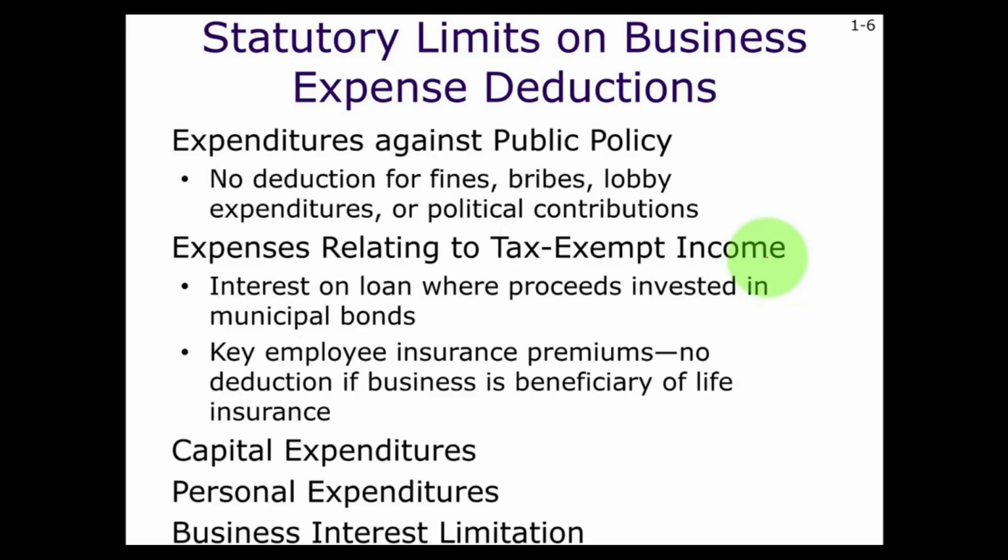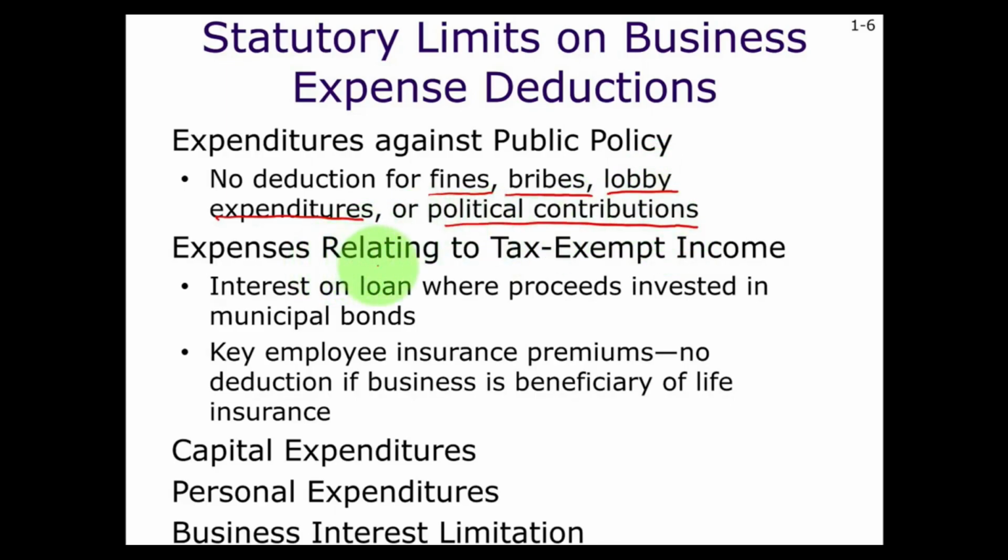Some other rules regarding deducting expenses. If the cost being paid is against public policy, in other words, if the government fines you, you're paying a penalty. Now, not a business or someone penalizing you, but the government. That fine is non-deductible. If you pay a bribe, that's illegal. You can't deduct that. Now, lobbying costs and political contributions could be legal within certain limits under other laws. But for tax laws, it says that you can't deduct them.